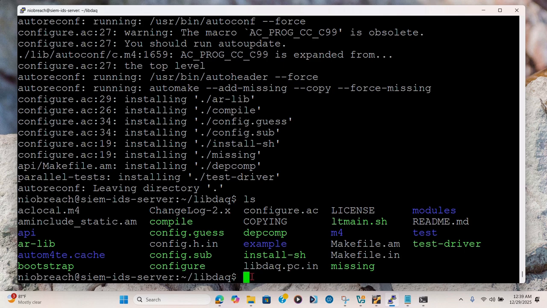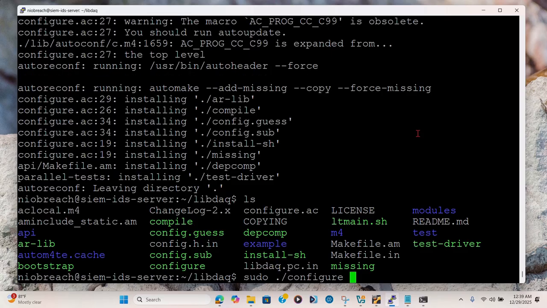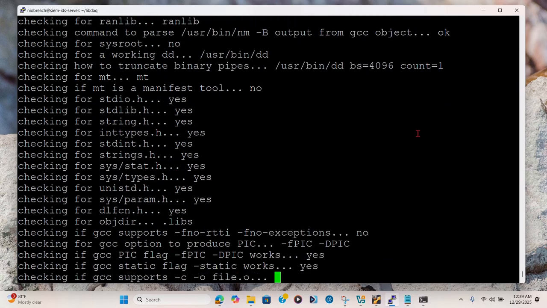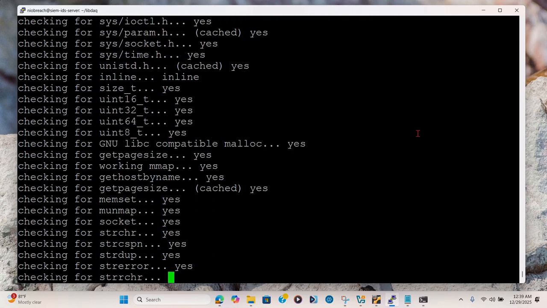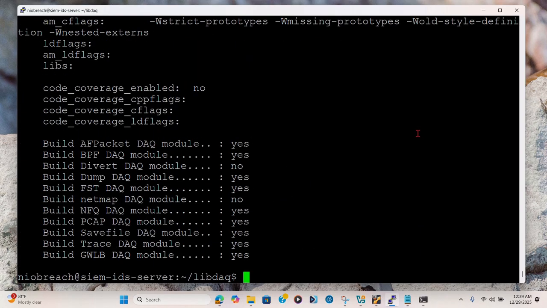Alright, so next we execute the configure file. So we do sudo ./configure. Alright, so we hit enter. Alright, so it's done. Then next we are going to do sudo make.